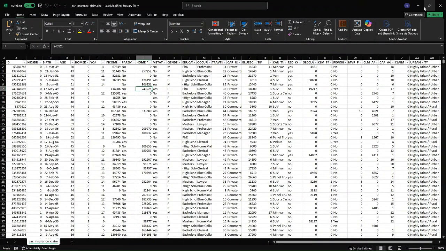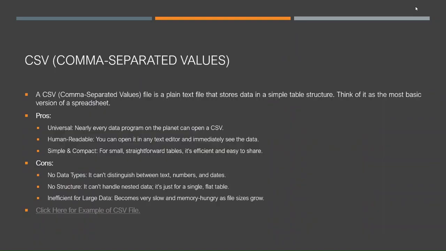So what you want to do is use it as CSV rather than using the Excel file for running and applying an analysis in R, for example. You want to convert it to CSV because CSV has some advantages. Here you will see the different advantages of a CSV file. They are simple and compact, they are human readable, they are universal, they are in the form of a spreadsheet, very easy to understand.